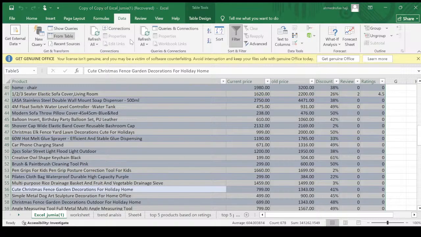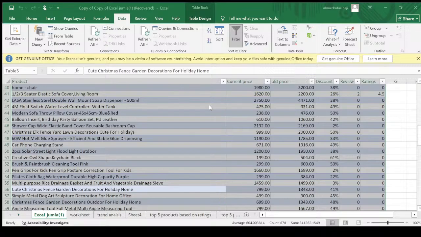Then once you open that, it opens the Power Query. Keep the columns we want for the products and discounts. So we want to check for the lowest discounts. Okay, products and discounts.